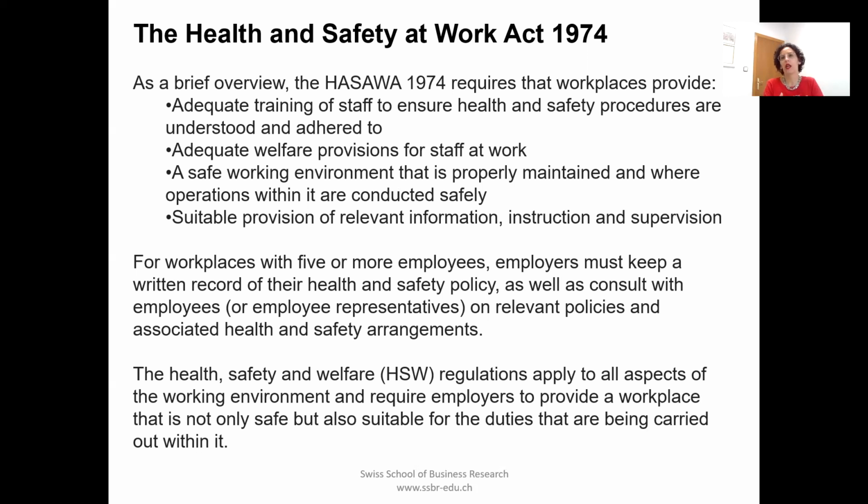And of course, even more so when it has to do with people who are working in factories or manufacturing processes where they are dealing with heavy machinery, dangerous machinery, etc. So basically, the HSW Act for 5 or more employees requires that employers must keep a written record of their employees' health and also the safety policy. And they also need to be able to consult with employees or employee representatives, like, for example, unions, on relevant policies and associated arrangements regarding health and safety.